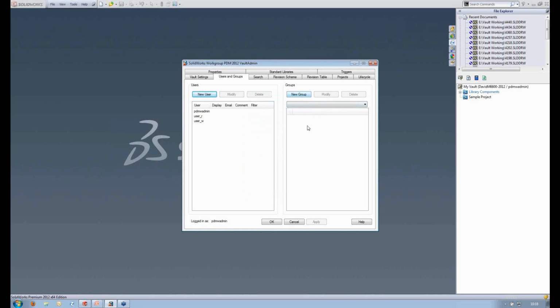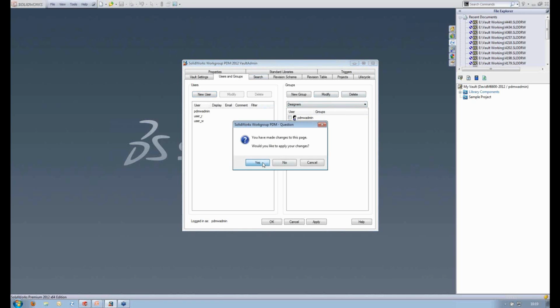New groups. Groups basically allow you to control your users in groups, so you only have to set the permissions for projects and files once for a whole range of users. Again, it's another very simple setup. You just put a name in, and once the group is created, you pick which users are in that group, and it's literally just a tick list of those you want. Then obviously you can modify and delete the groups once you've created them. If we move, save my changes.